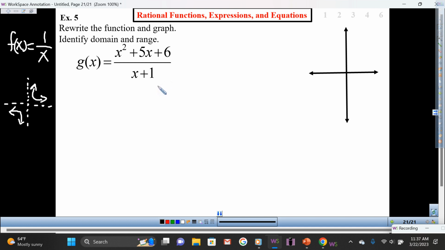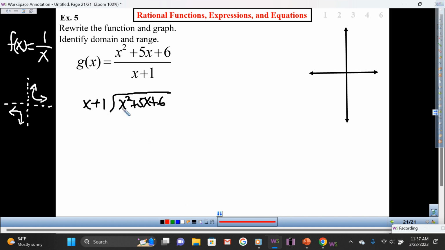All right. Did we ever get some of these that have an expression on the numerator and denominator? Okay, let me repeat that like this. Look up to the screen. Have we gotten some that look like that? Oh my goodness. And what did you do? Long division, my goodness. X squared plus 5x plus 6 divided by x plus 1.